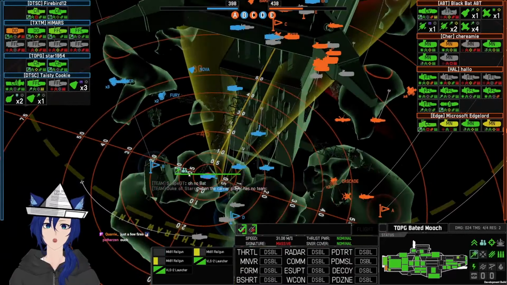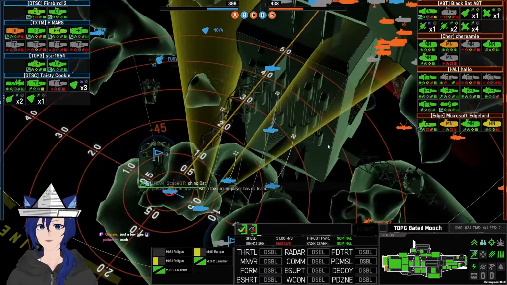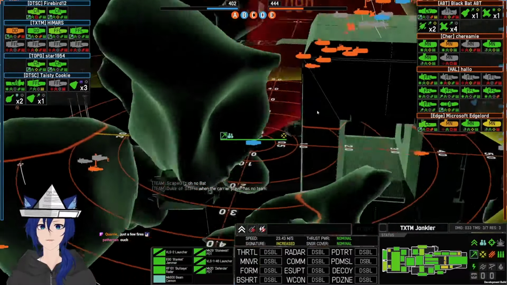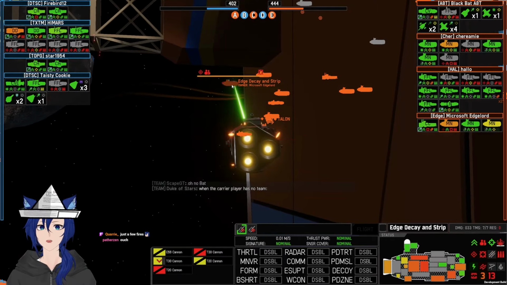What if you did that? Obviously, it's going to be easy missile bait. Totally, you should run into my gun range. What do you think will happen? Eat missiles. HIMARS having a good time over here, catching the flank of one of these ships.